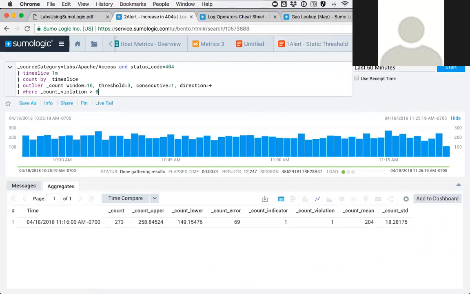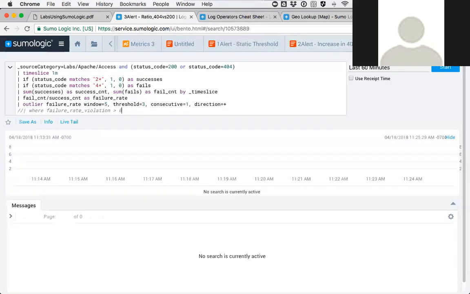And by the way, this example that I'm showing you is for 404s in Apache Access, but this could be anything. You could be doing this in your own custom app. You could be looking at errors. You could be looking at event codes. This could be just about any data. I'm just showing you an example or a template of this kind of stuff.